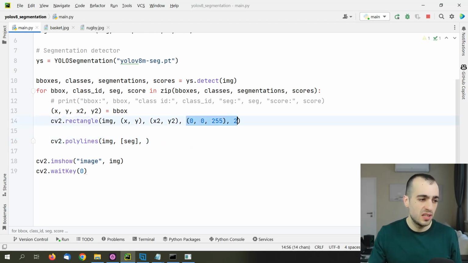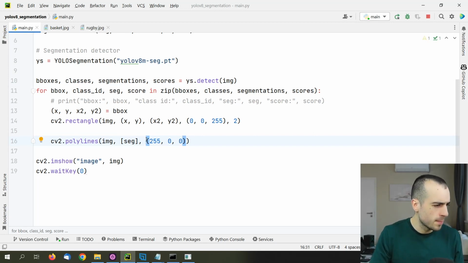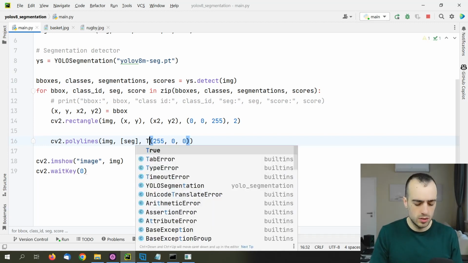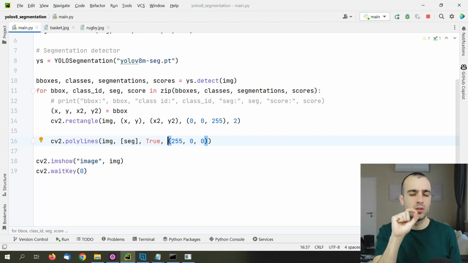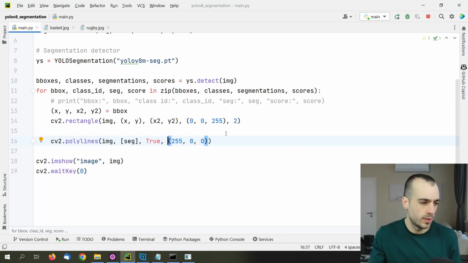Let's make this blue so we can see the difference in comparison with the bounding box. So 255 like this. And I'm forgetting probably something. Yeah, we need to say, is the polygon closed? True or false, it is true. This means that the function is connecting the last point of the polygon with the first point. Otherwise, it will keep the polygon open.